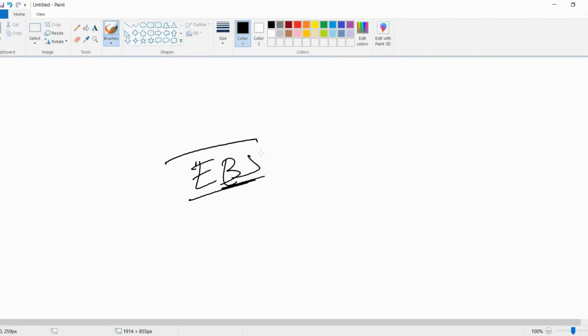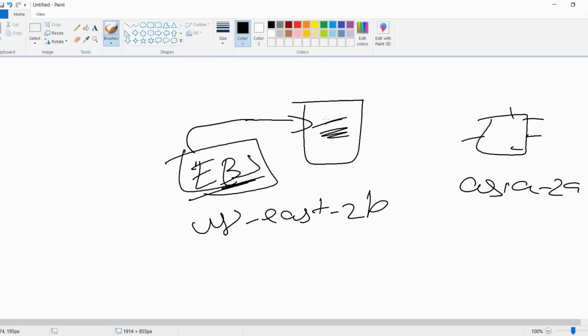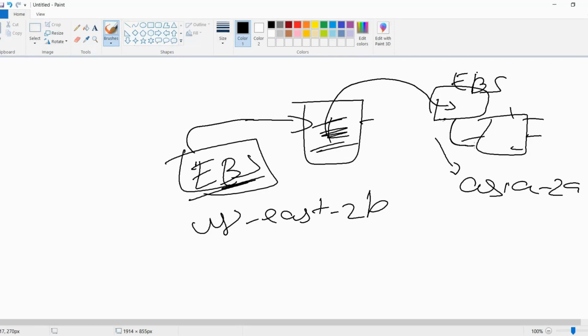Let's say you have an EBS in US East 2B, and you have an instance in, let's say, Asia 2A. What you're going to do is take a snapshot of this EBS, where you create a copy of all of your data in your EBS on this snapshot, and then you create another EBS and transfer the copy of the data to this new EBS, which is located in the same region as the instance, and then you can attach your new EBS volume to this instance. So this is how the snapshot works. A snapshot is nothing but the backup of an EBS volume. It saves the data at a specific time and is used for backup, recovery, and creating new volumes.